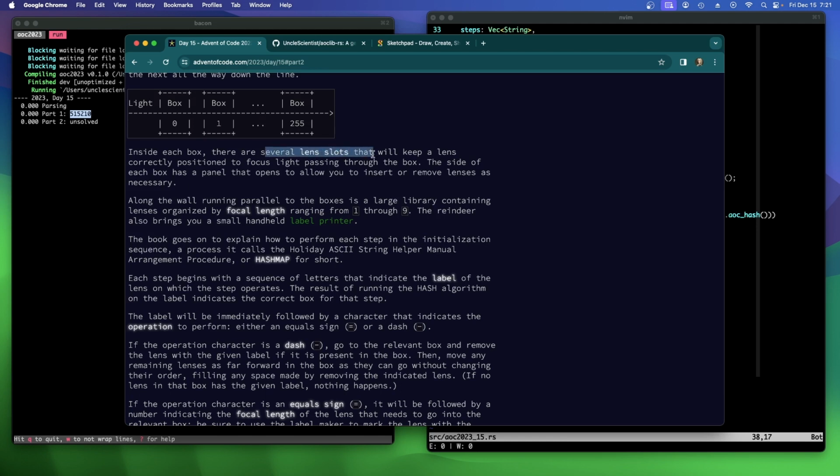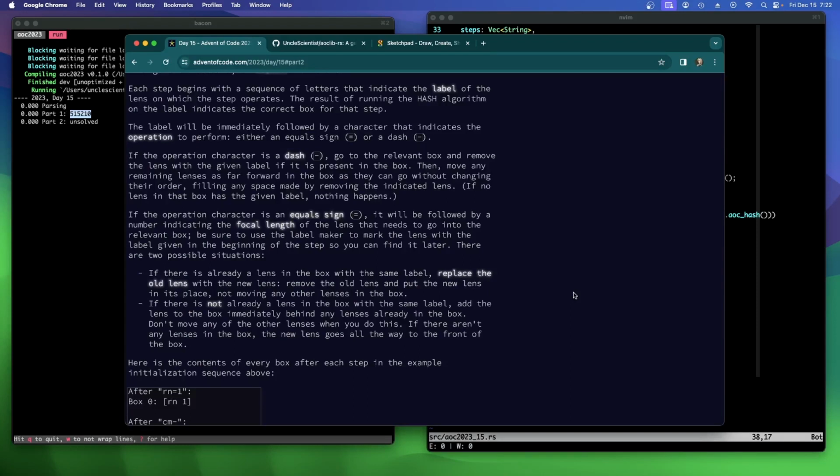Several lens slots. Okay. The side of each box has a panel that opens to allow you to insert or remove lenses as necessary. Along the wall running parallel to the boxes is a large library containing lenses organized by focal length ranging from 1 to 9. The reindeer also brings you a small handheld label printer. Okay. The book goes on to explain how to perform each step in the initialization sequence, a process it calls the Holiday ASCII String Helper Manual Arrangement Procedure, or HASHMAP for short.